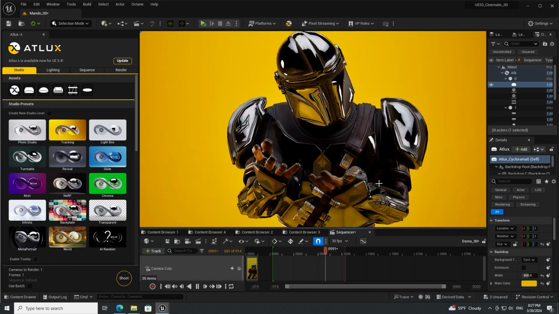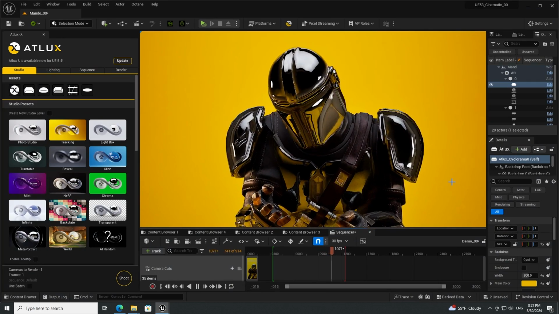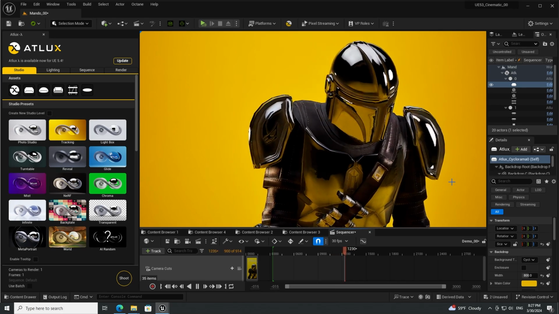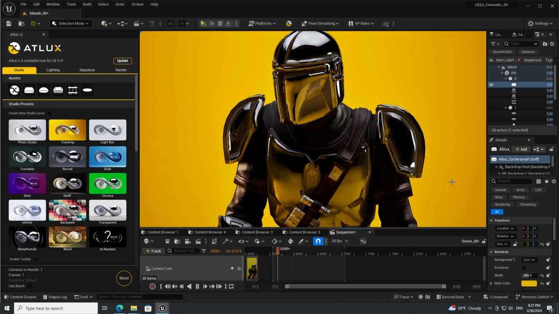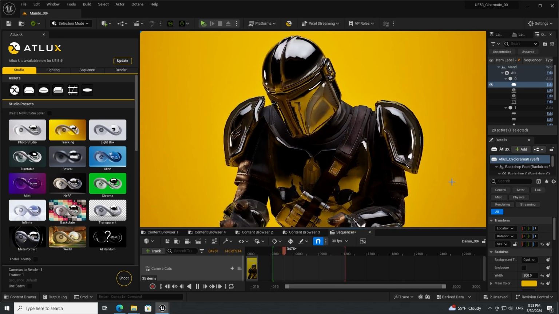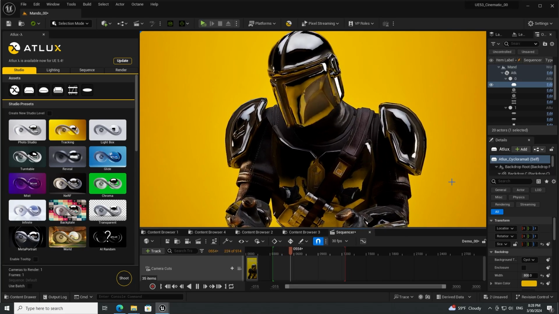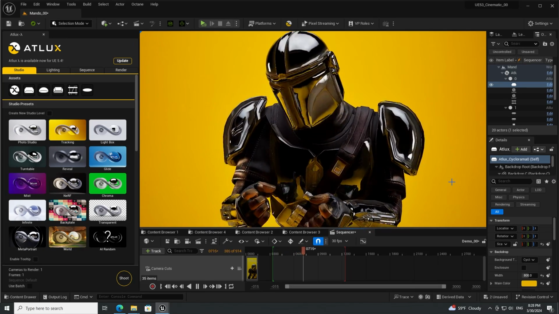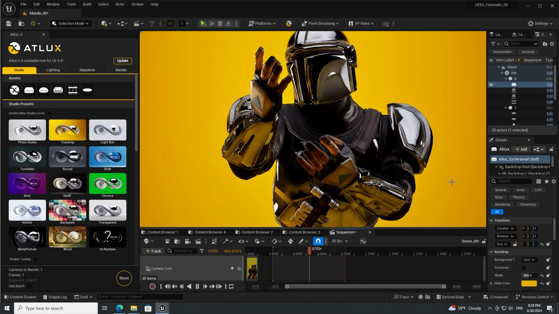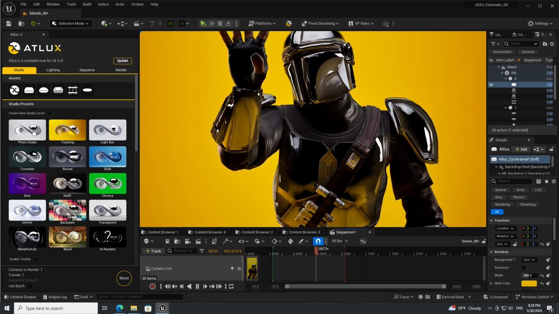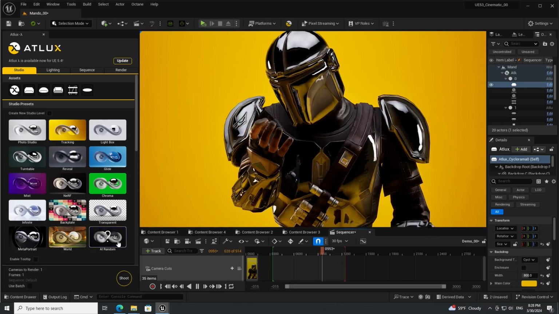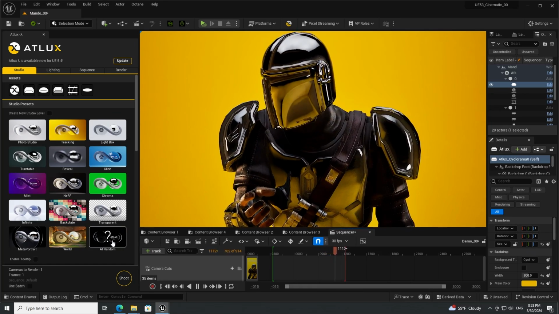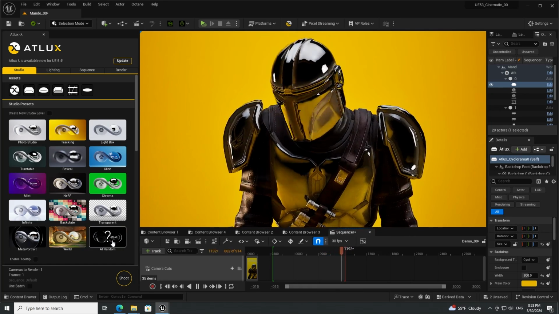So here's the plugin inside of my Unreal Engine scene, and this is Mando. He's wondering what's happening to him, but I had this concept in my mind, like, okay, I want to get the Mandalorian character in a setting where it looks surreal, but he's wondering where he is, right? And this lighting system, I didn't have to really set up this lighting. I just had to click these samples right here. So there's a photo studio tracking light box, and then it has a randomizer. It uses artificial intelligence to set up lighting setups with amazingly quick iteration.